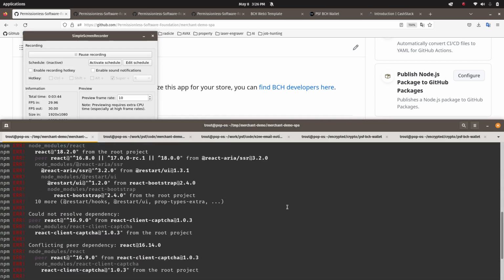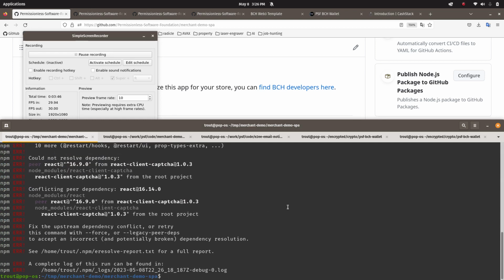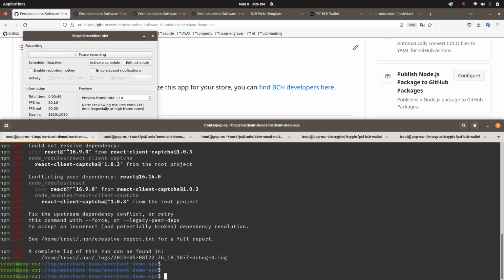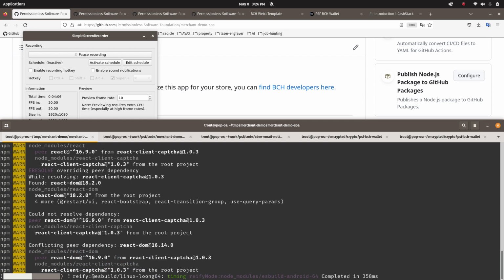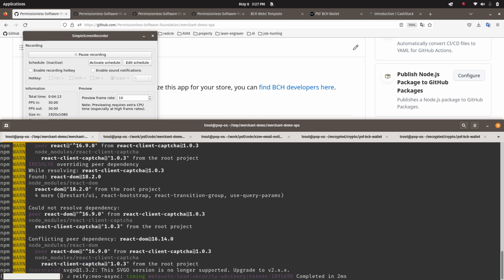Oh, I was just reminded that there is a bug. This will hopefully be fixed in the near future, but there's a discrepancy with one of the dependencies. I know how to fix it. I just need to get in there and fix it. So in addition to install, you have to run this force command. It's perfectly fine. Nothing will break. It's really just a minor detail, more irritating than dangerous. I just need to dig in there and find that call out and remove it.